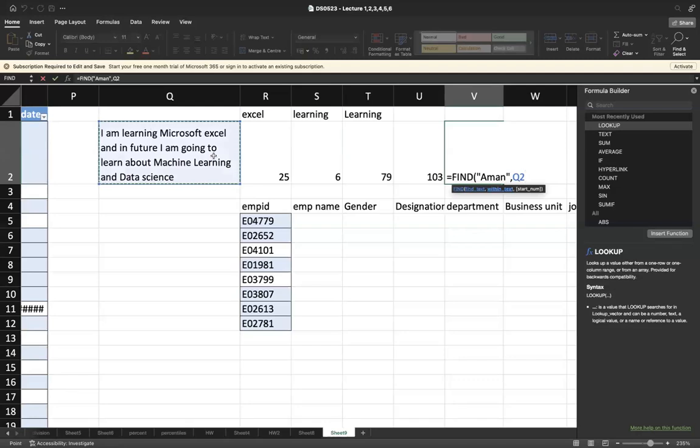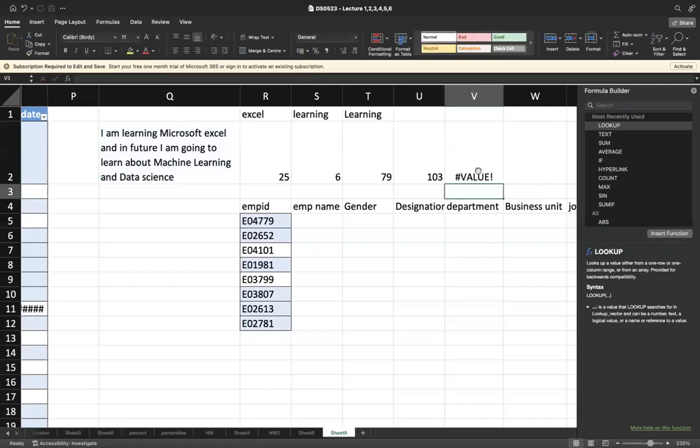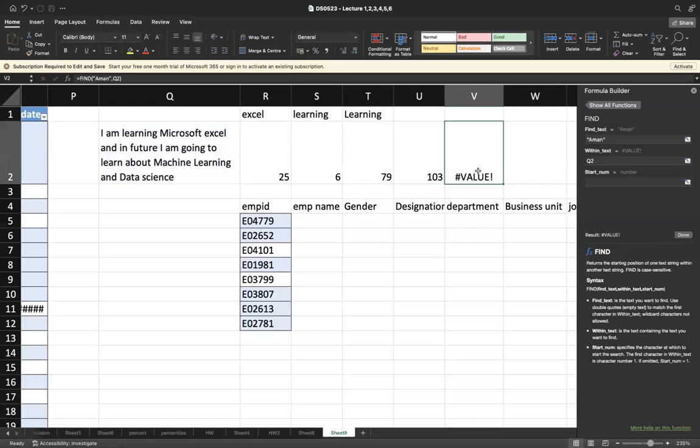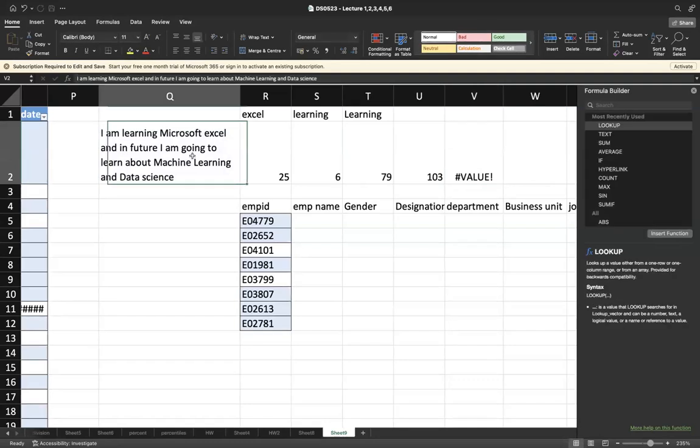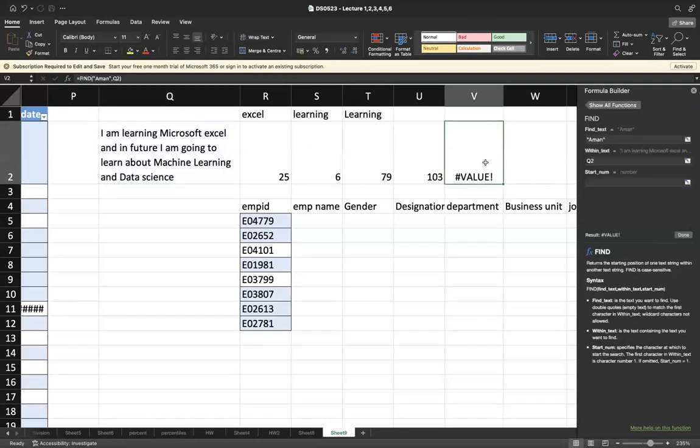Here it will give you a value error, which basically means that the word you're trying to find does not exist in the string. The formula is executed correctly, which is why you're not getting any options to rectify the error. You're getting a value error, which basically means the value you're trying to find in the string does not exist.